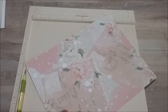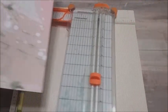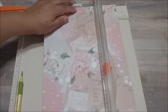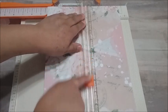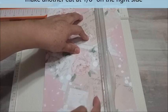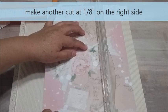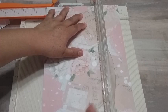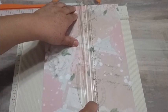And I'm going to use my cutter because we're going to make two cuts, okay? You are going to put this one in the cutter, and here is the center, and I'm going all the way down, and that will be the half, right? But then on the right side, you are going to cut 1/8 inch more, okay? So you are going to move a little bit, like 1/8 inch, and cut that part.